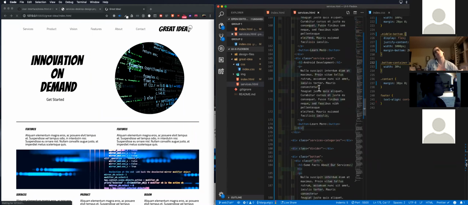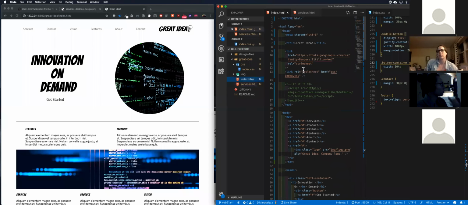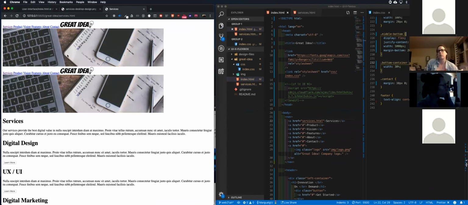I'm just going to do the CSS for this one to keep it short because we have 8 minutes and hopefully we can get it in 8 minutes. So I'm just gonna add an href to the index to the services site. All right. So we can just change the sites if we click here.